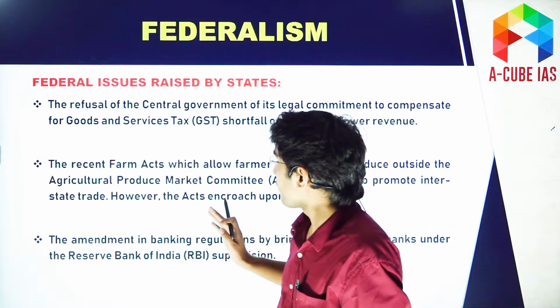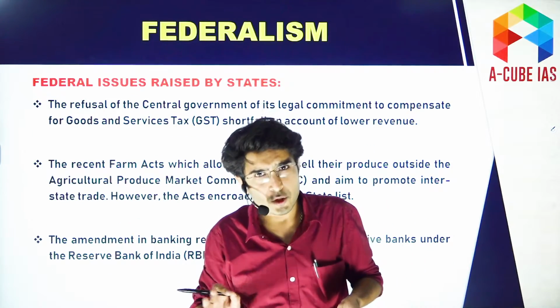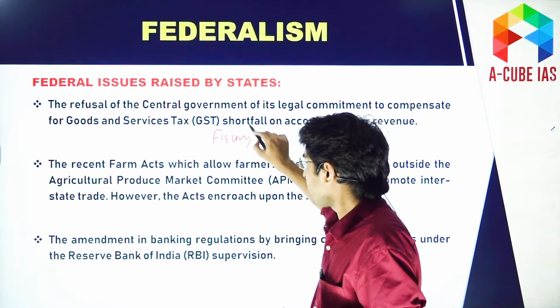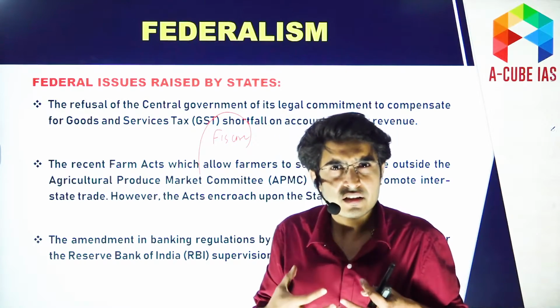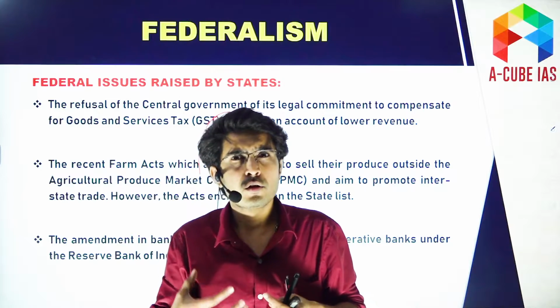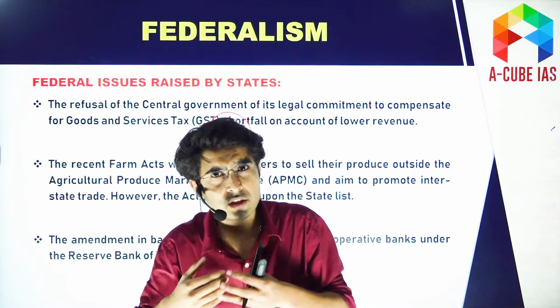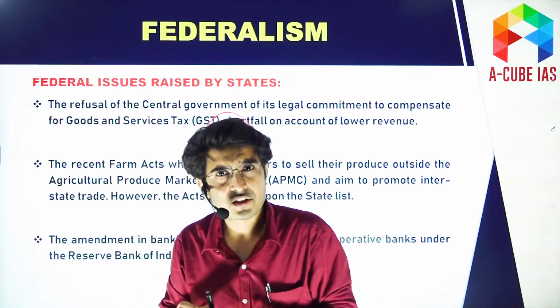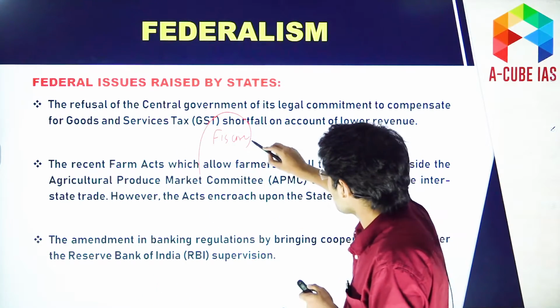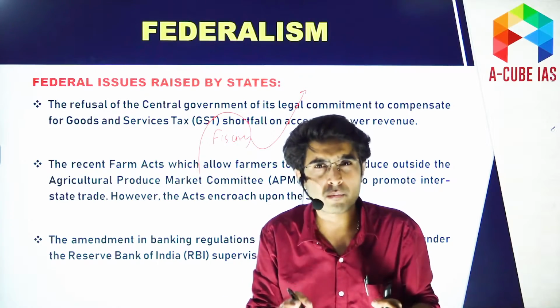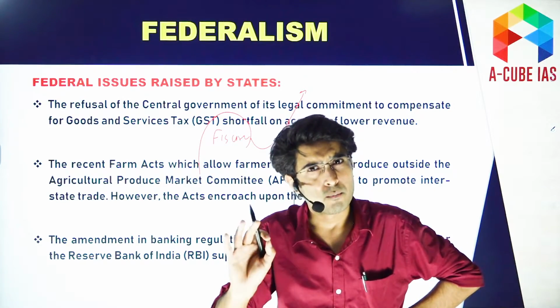Now some more federal issues you must know. Here you can know about fiscal federalism. Fiscal federalism means that states have the autonomy to raise their sources of revenue. So this is what fiscal federalism is. They can actually create more sources. They should have the autonomy regarding financial matters.